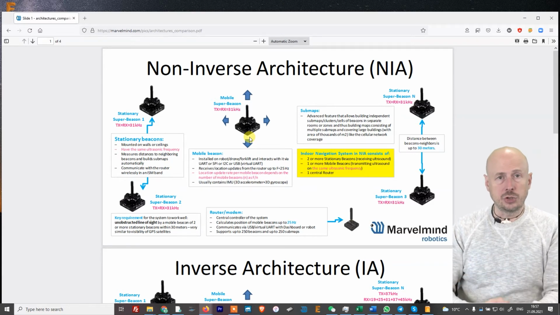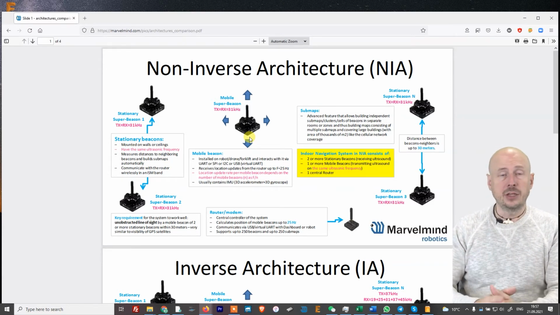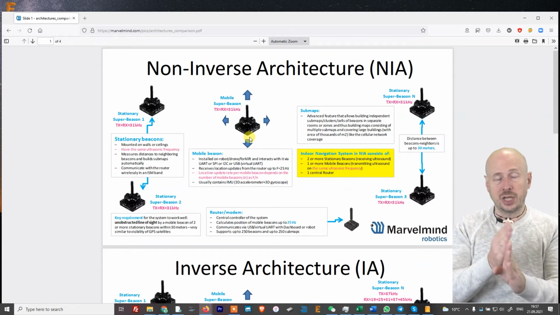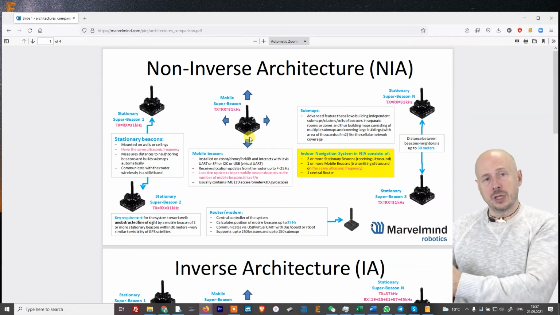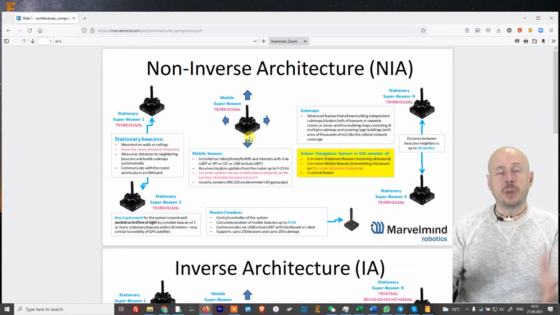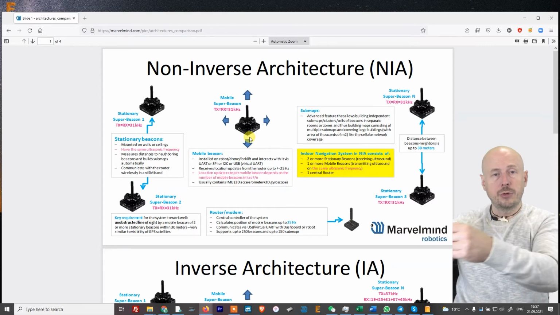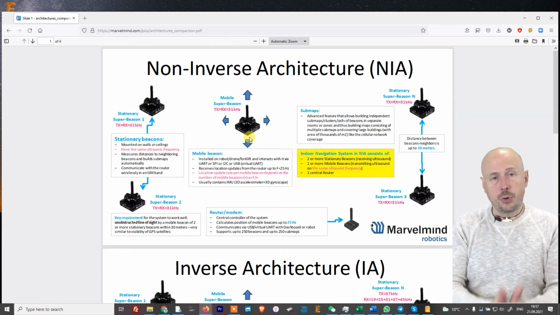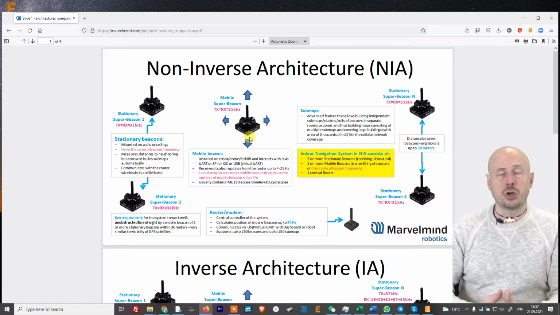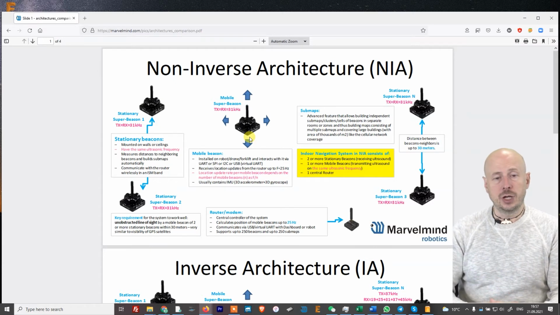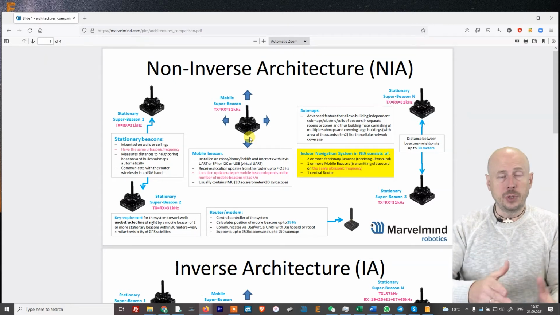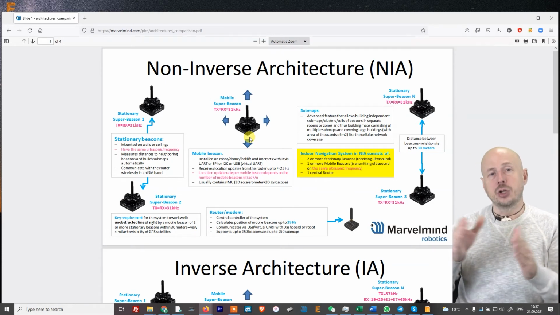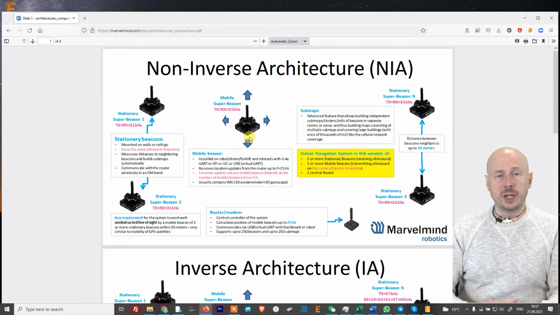And then after a fraction of a second, still 8 hertz, so like 100 milliseconds or even less, 50 milliseconds, but still not simultaneously, you can track another one, then another one, then another one. But when you have like 100 mobile beacons, it means 1, 2, 3, 4, 5, ... 99, 100, 1, 2, 3. So the update rate per mobile beacon with non-inverse architecture drops. The biggest advantage of non-inverse architecture is that it's very, very simple. The biggest disadvantage is that the update rate drops proportionally to the number of mobile beacons.